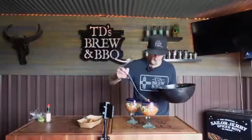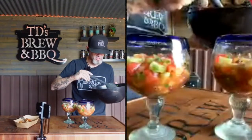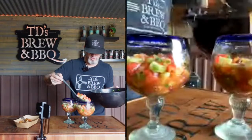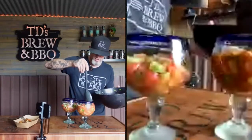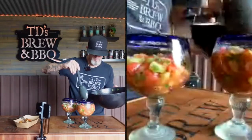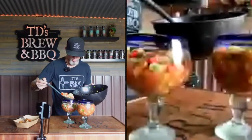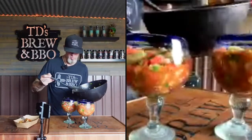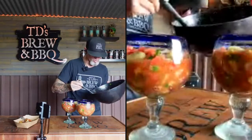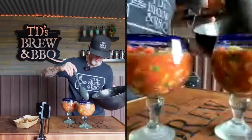All right, so here we go. Now what I'm going to do is take some of the Clamato juice that was in here, and I'm going to pour it in here. And just so you guys know, normally I would fill this, oh shit, I'm going to fill it all the way to the top because I'm going to eat it all. There we go. So that's another one there. And then start getting some of that Clamato, get it full. And then, yeah, we are going to get full, Ashley. This is going to be a lot of food. One of these schooners is probably about twice as much as what you would normally need. But if you went to a restaurant, this is exactly what you would want.